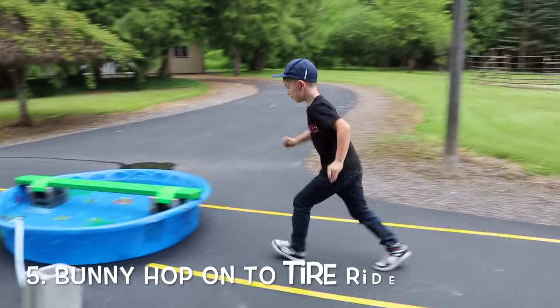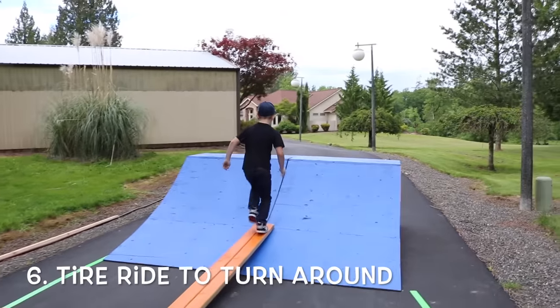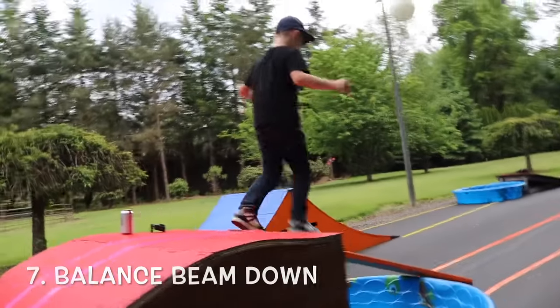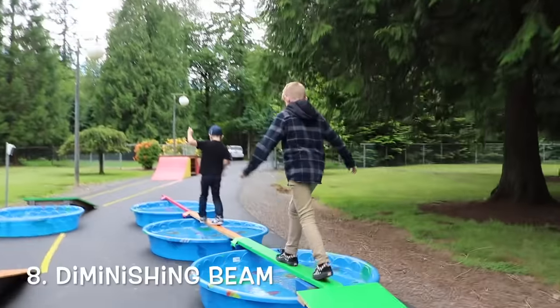You have to bunny hop up here, hop off. It's a double tire ride. Go up, and then hop. So you go in between the lines. Then you have to go down. Go up this, double tire ride. This one.